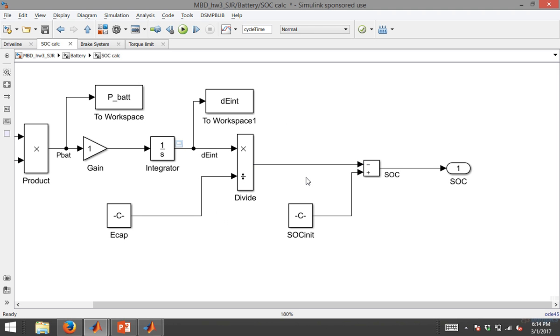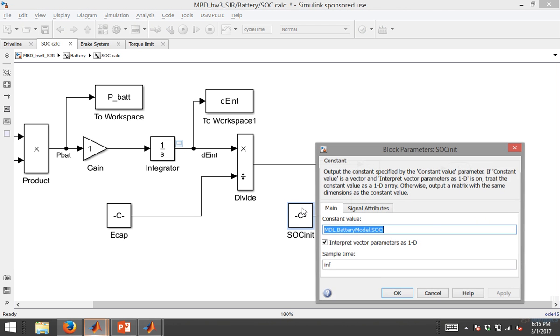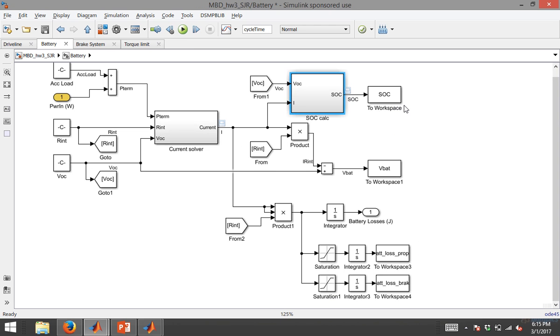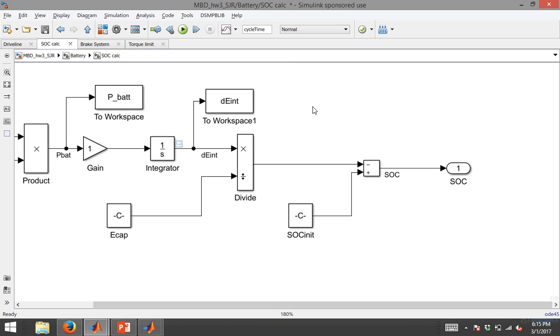And then I take that and I subtract that from my initial state of charge. And since this is going to change across the entirety of the cycle, this is going to represent the current state of charge at any point during the cycle. This I set in my workspace, and you can see later on when we get to series vehicles, this will be pretty important because a series vehicle has an engine as well. So if you set your initial state of charge really low, the engine's going to kick on and you're going to burn fuel. If it's really high, obviously the engine's not going to come on. So that's how I suggest that you calculate state of charge.